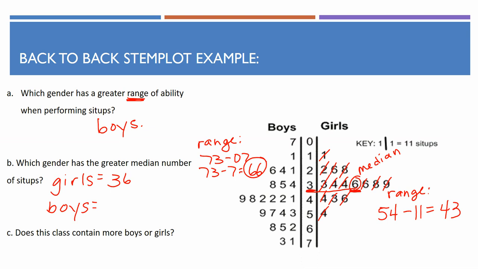On the other hand, the median for the boys. Again, I cross off the highest with the lowest, but be careful, this is a little trickier because these stems go towards the left. So as you're doing this, think about which one's the highest, which one's the lowest, and in which order do we go. So the lowest boy is that one there. The highest one is the 73, right?